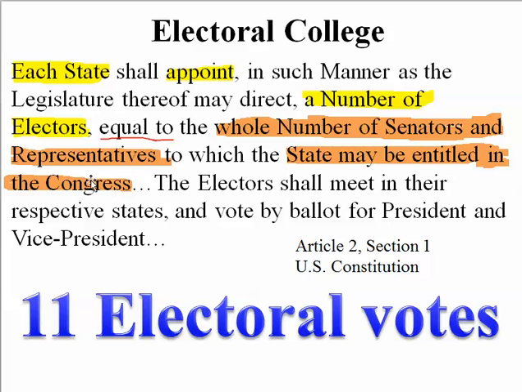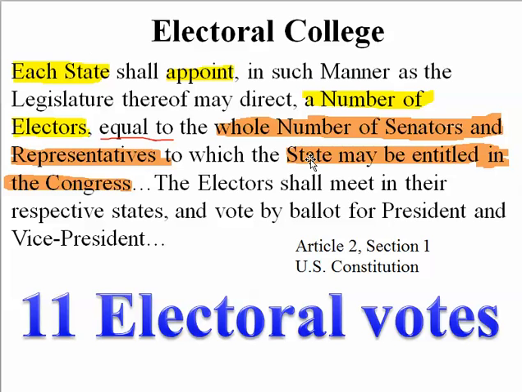And I just highlighted this for you to try to make it a little bit easier. And so each state gets to appoint a number of electors, and this number of people is what we call the Electoral College. When every state sends in its number of electors, they have an Electoral College meeting to choose who the president will be.